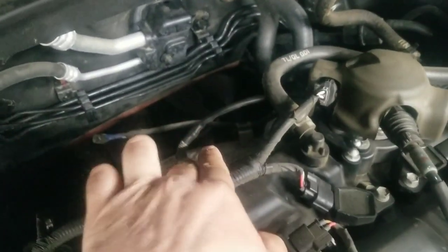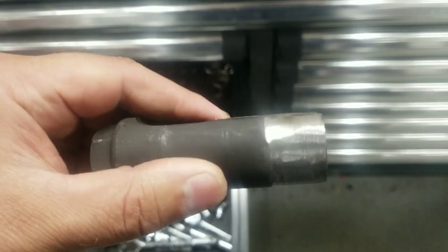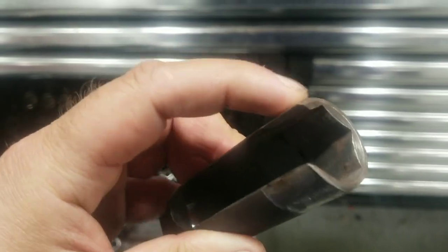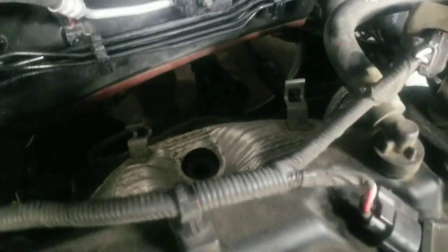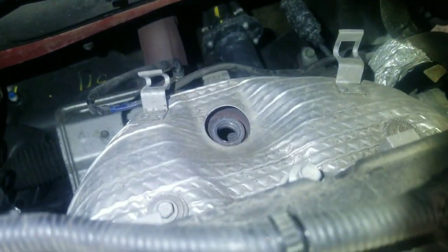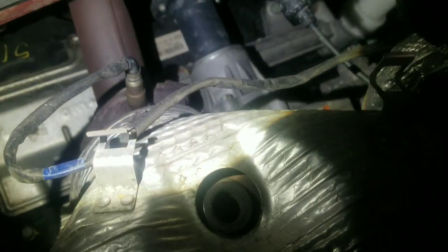You want your O2 socket. Socket for O2 sensors. There's a slit in the side, so it fits the O2. I had to grind mine down because it was a little big for some of the cars. Alright, so we got the O2 sensor off there. Now we're going to take the shield off, which is a 10 millimeter there, and then one right in the front there.